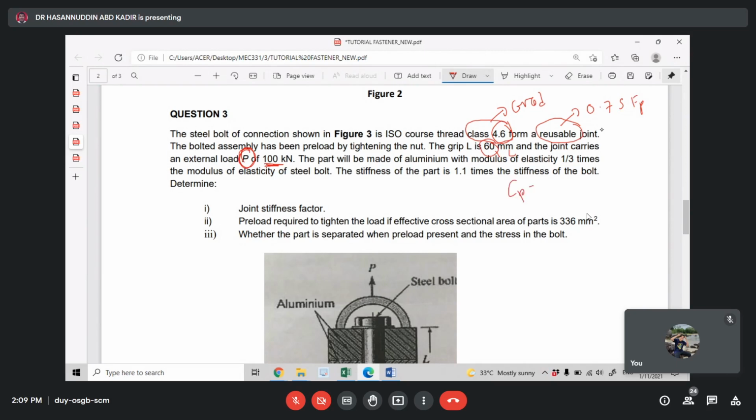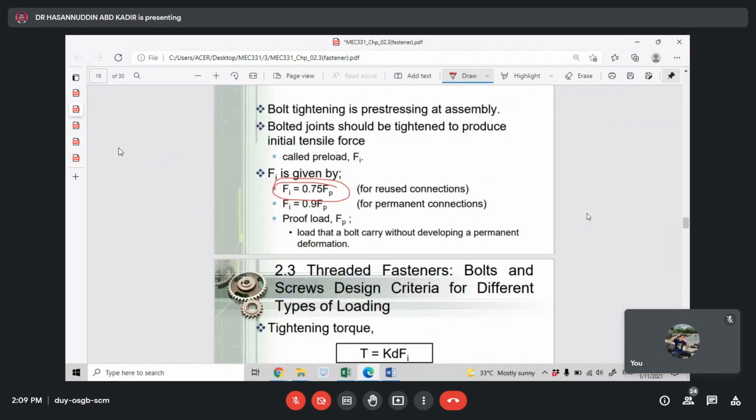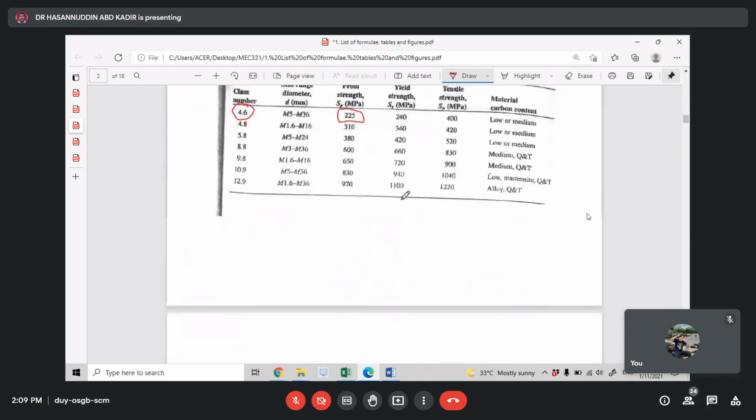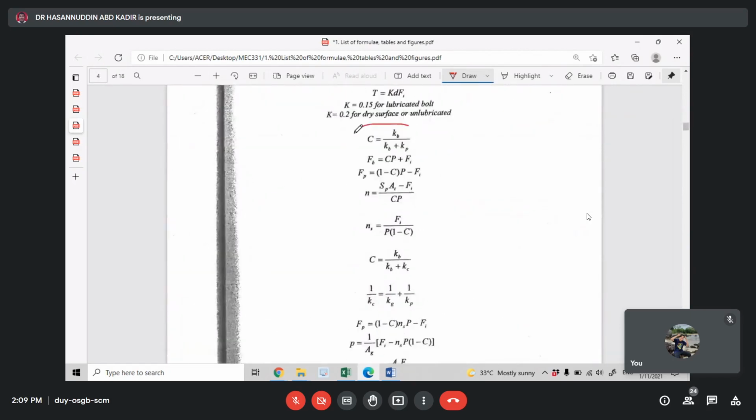Okay, EP untuk part. EP is equal to berapa ni? EP is equal to the elasticity of bolt. Bolt tu untuk B, okay, 1/3 macam ni lah. Okay, so kamu tahulah selalunya kalau untuk when you want to calculate the value of C, okay, rumus tu saya pun lupa. C, this one formula. This one C equals KB over KB ni.